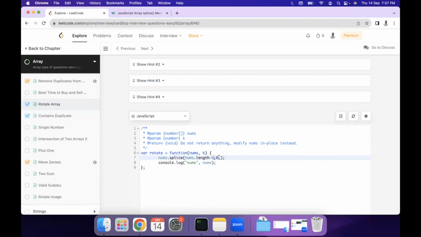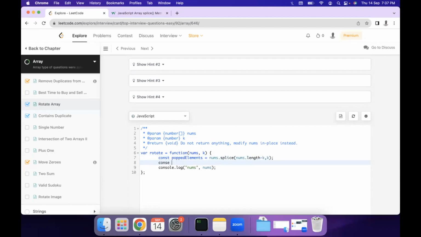Then we want to remove the number of elements equal to k itself, and we will see what output we get first before we move forward. Splice returns those elements, so we can write popped elements is equal to nums.splice, and let's just see what we get first.